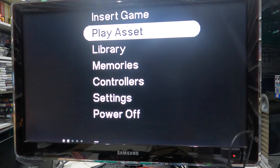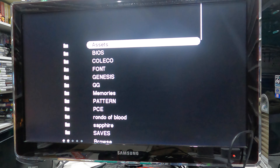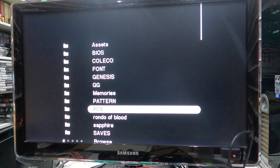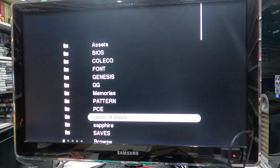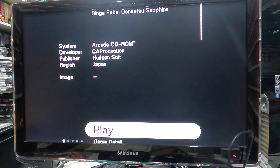Anyway, that's enough of that — I don't want this to be too long. You apply the firmware and then put your games onto the SD card. Where it gets a little bit tricky is with the CD games. The HuCard games you can just stick into a folder and it'll read them. With CD games they have to be in separate folders. I was downloading a load of CD images overnight and they didn't work. The files have to be in BIN/CUE format. I had quite a lot in BIN/CUE format and they still didn't work — I thought I'd missed something.